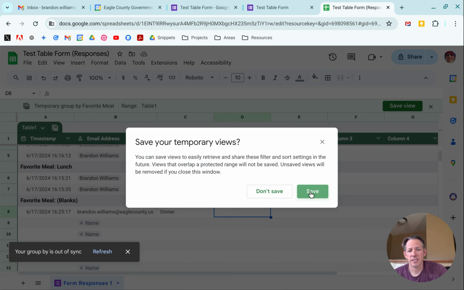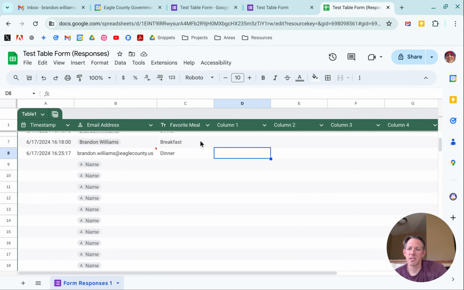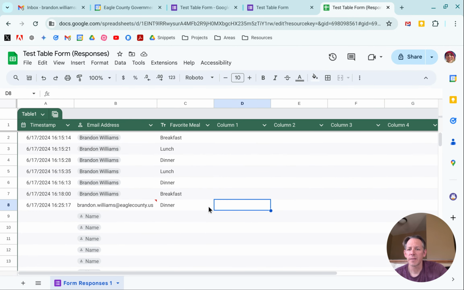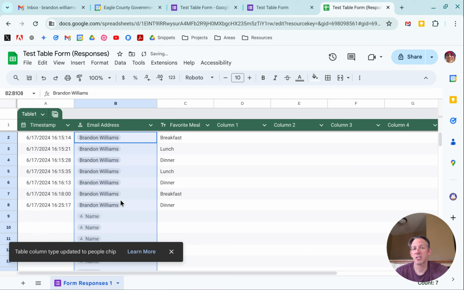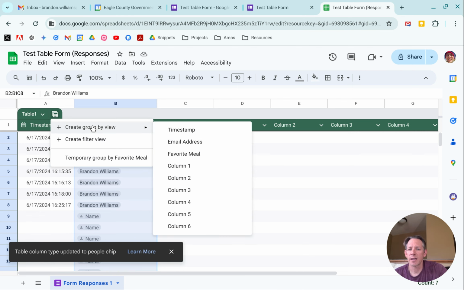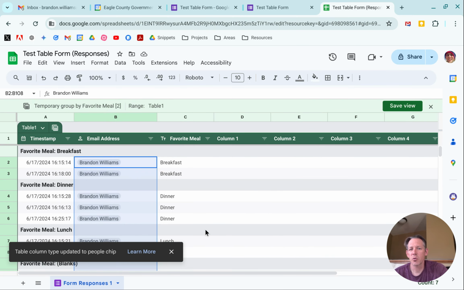Super easy, actually. We just turn off the grouping and that will go through. You can see that it flags that this is not in the people chip order. So if you want, you can simply come over and give the people. That will actually apply it to any data that's been collected since then. And you can then go in and just group again.